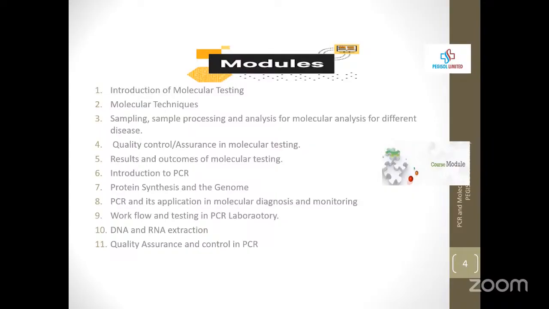Then module 8, we're going to be looking at PCR and its application in molecular diagnosis and monitoring. Module 9, workflow and testing in the PCR lab. Then module 10 will be addressing DNA and RNA extraction. And module 11, we're going to also be looking at QA and QC in PCR procedures. Okay, so these are the modules we're going to be looking at.